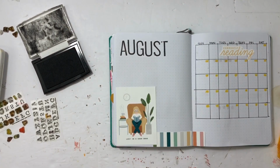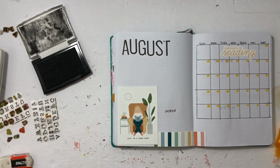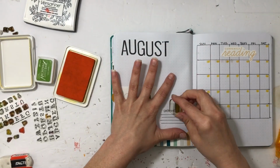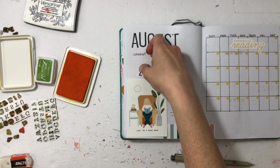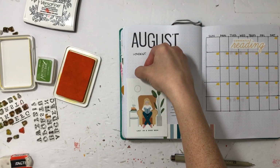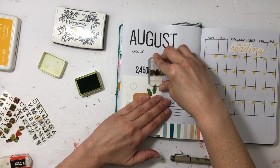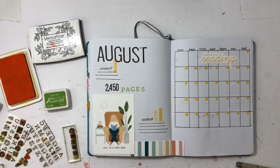I am stamping August, and then I'm going to add my shortest and my longest and figure out where I want those, just like I said previously. And then I'm going to start stamping the books in yellow, and I'm also going to use some plants, and I'm super excited to figure out a way to use my stamps to make a plant holder. And right now I am just putting on the pages in red, and I'm having a heck of a time trying to get them to stick down. So I'm just going to put the pages right in the middle of the monthly spread.